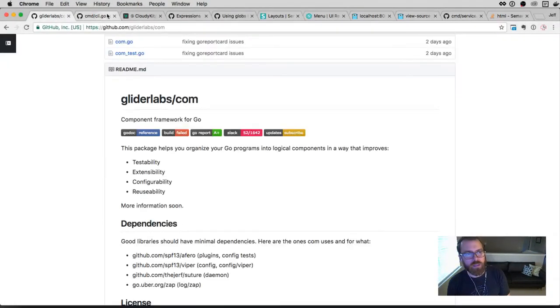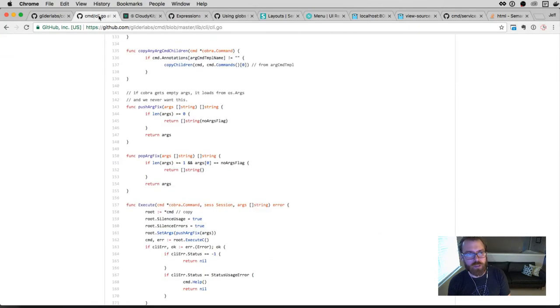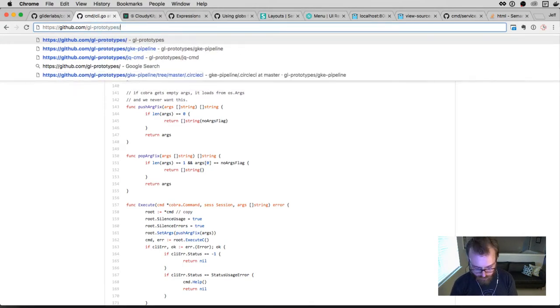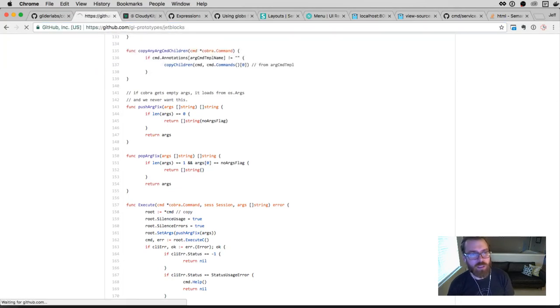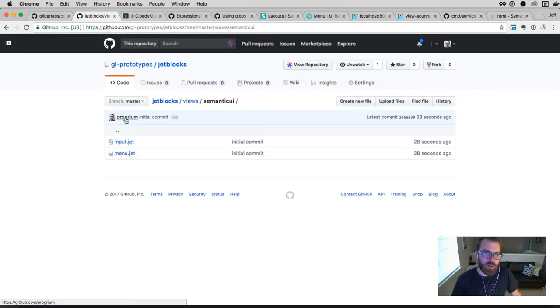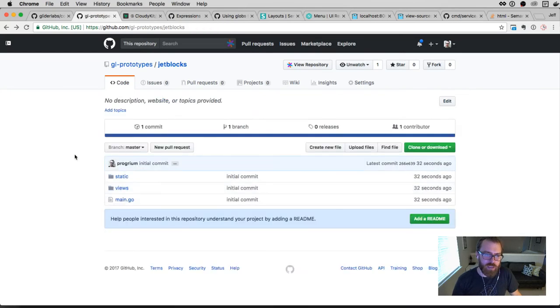So that is up somewhere, wherever I put that. GL prototypes check blocks. So if anybody else wants to play with that or help me out with building some of these out or working on Jet, it would be kind of nice if I could get further on this. There's a lot of interesting things we could do if we had this. So I guess that's it for now. Thanks for watching.